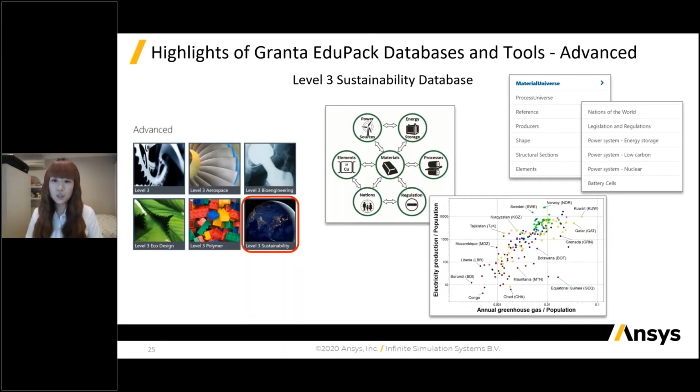In addition to that, this database has increased information on, first of all, durability, eco-properties, and country of origin, together with information, for example, on the nations of the world, as I mentioned slightly before, the regulations and legislations in different countries.